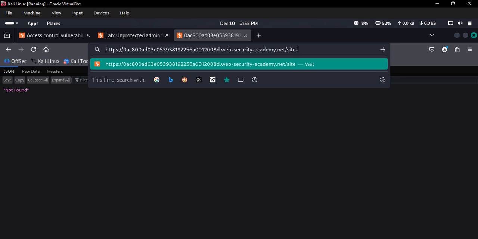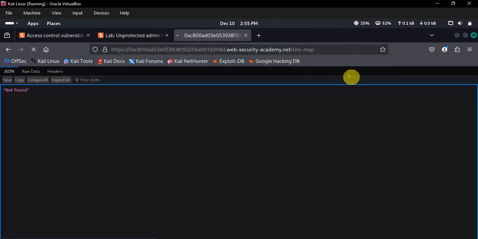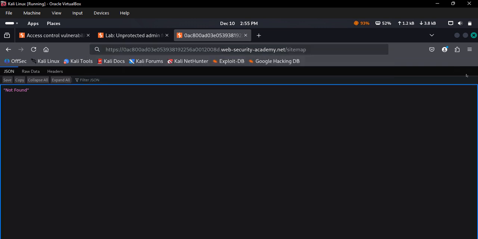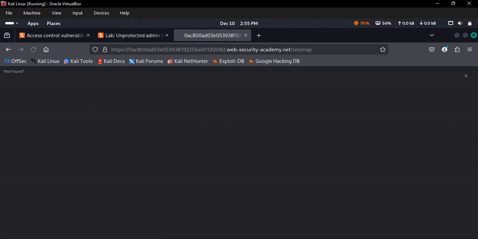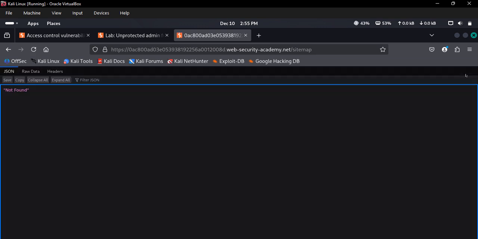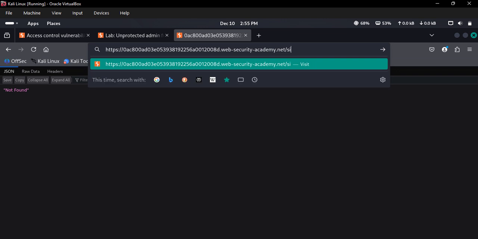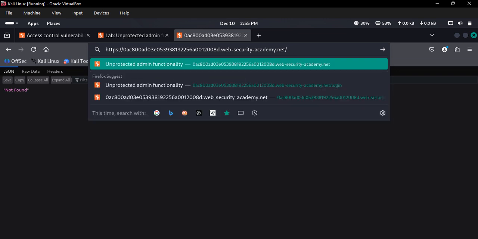We have the site map that every web application usually has. It is like a map of the kind of things the web application actually has, but it's not built in this lab. Most web applications usually have their site map. It maps the surface of that web application, tells you all the URLs you can actually have access to and what you can go and see. Now the site map isn't working, but there's another thing you can actually check for too.